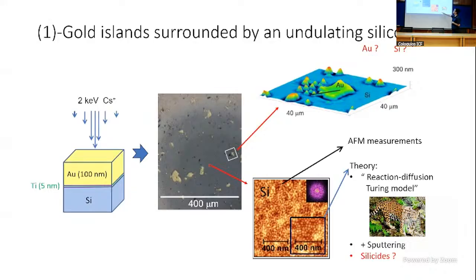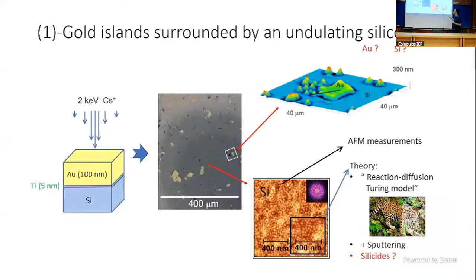Look at the dimensions here, 400 microns, 40. Here we go to really small, to the background here. So the silicon here, which we can show with atomic force microscopy, is not uniform. There are patterns formed here, and we don't know with atomic force microscopy what atoms these are, what elements these are. We know silicon is there, but what else?